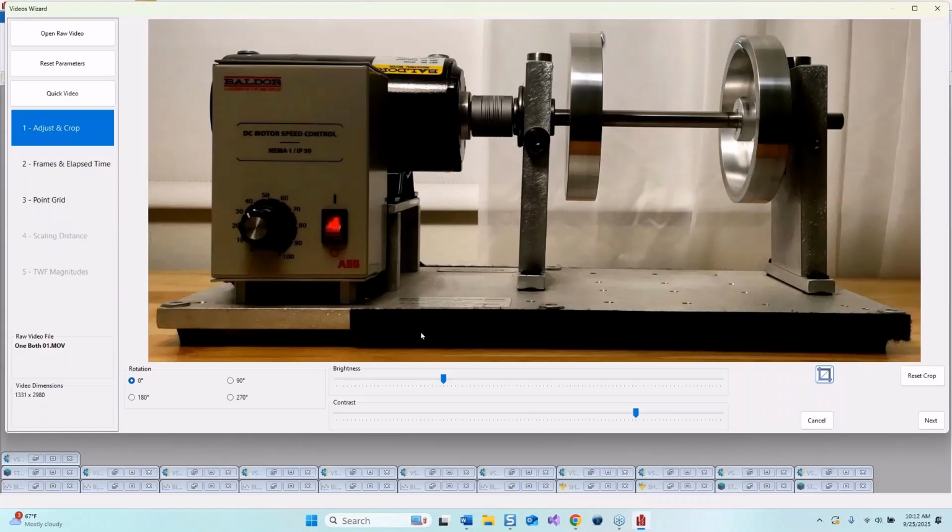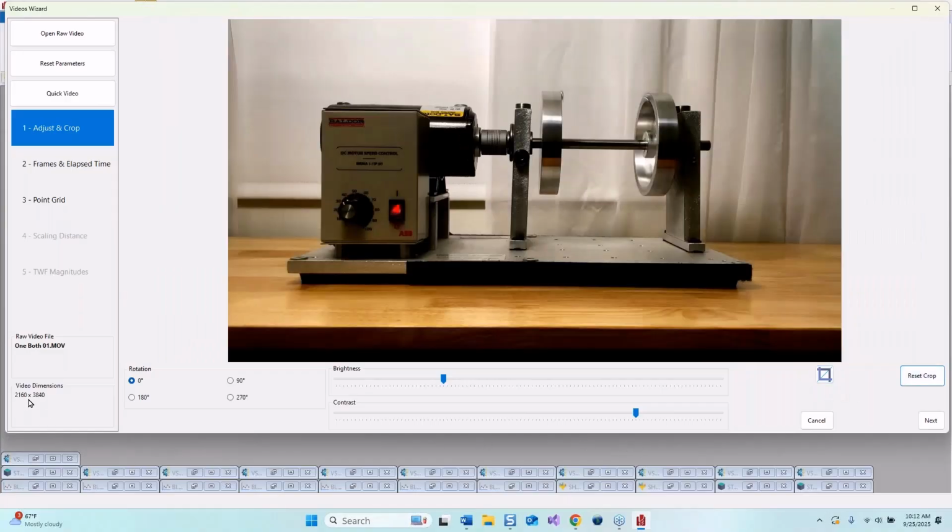So what the algorithm does is it processes all the pixels in each frame, and you can go down here. Let me go back and I'll reset the crop. You can see that there's over 8 million pixels per frame, and that's right out of your cell phone. So when you make a video, you are recording in the electronics of the phone 8 million pixels per frame, which is pretty amazing technology. I want to eliminate that.